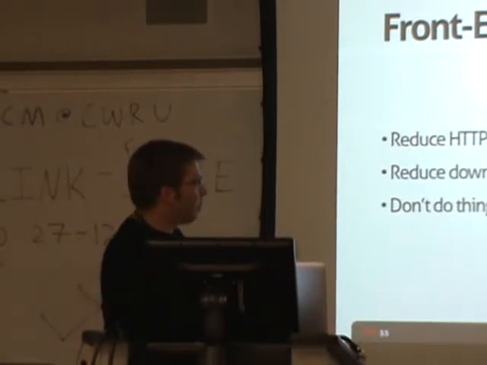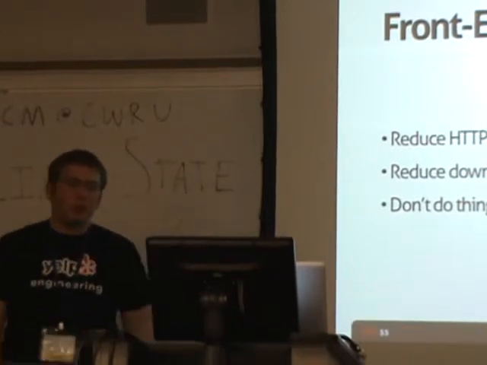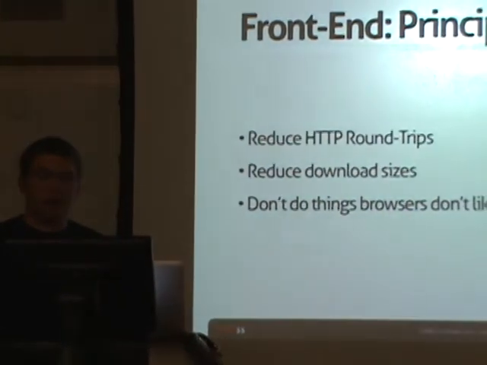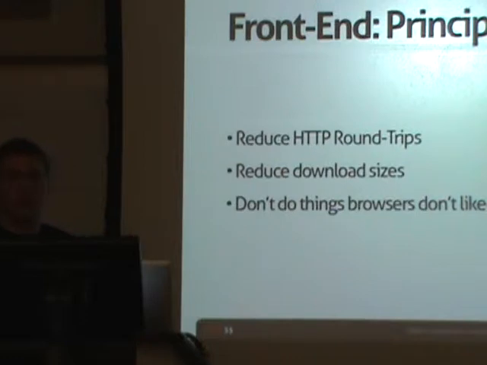They're guided by three principles. First, reduce the number of connections you have to make and HTTP round trips. Negotiating an HTTP connection tends to take up a lot of the time of actually getting an asset, especially with broadband internet connections. Second, reduce download sizes. It always helps to have smaller assets if you can get away with it. And third, don't do things that browsers don't like.